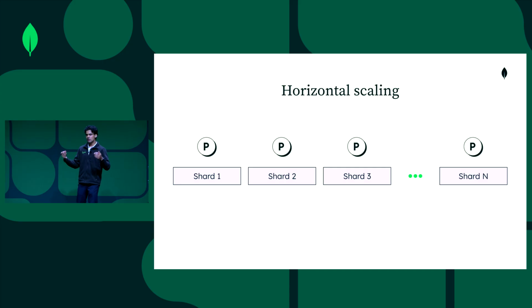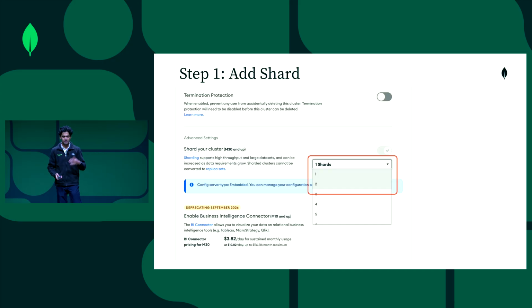As a refresher, in MongoDB, there are two ways to scale. You can either do vertical scaling, so that means you're going to deploy a beefier, bigger cluster, or you can horizontally scale. That means you're going to spin up new computers so that you can distribute the load. And let me show you how easy it is to do so, right? And all of this is happening in Atlas UI with ClickOps and just using Mongo Shell. I go to the Atlas UI, and in a few clicks, I've added a few shards to my cluster. And now my application can scale limitlessly.